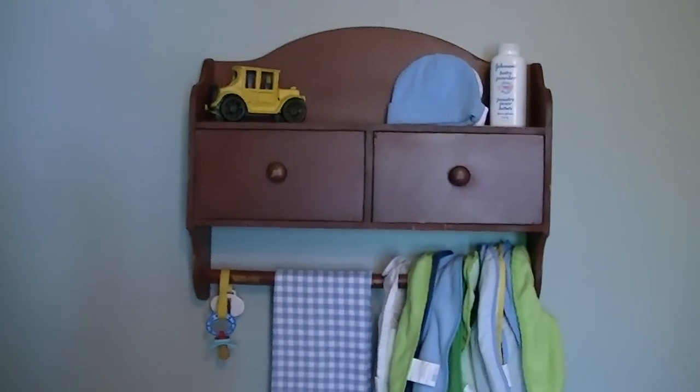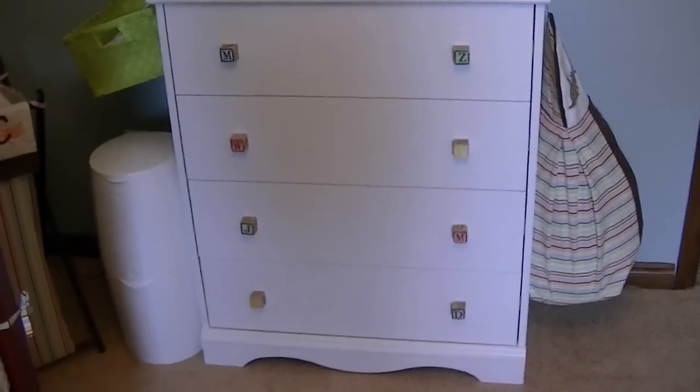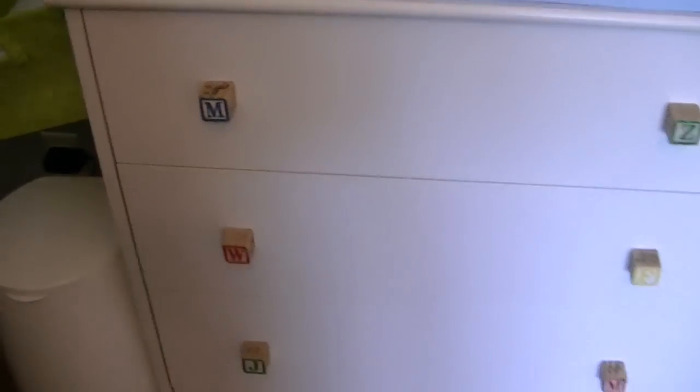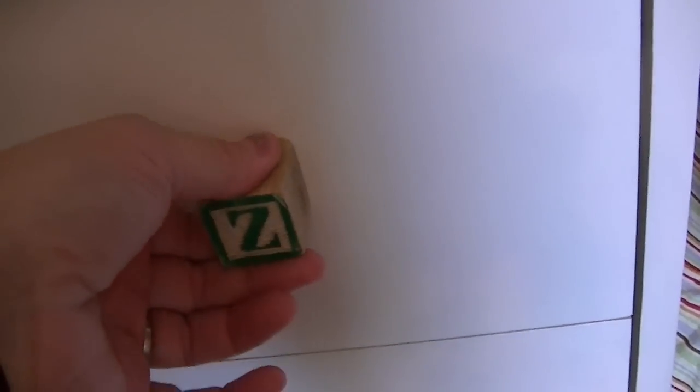I found this great little thing at HomeSense that I hung above his change table — you can see it has the chips and wear spots, with the same rubbed-on finish. To get that look, you paint it a vintage red, rub on a dark walnut or mahogany stain, then wipe it off. The change table is just an old dresser we found in the garbage or paid $10 for. I ordered vintage blocks off eBay — five bucks for a whole set — and my husband drilled into them, put a screw in from the other side, and used them as handles.